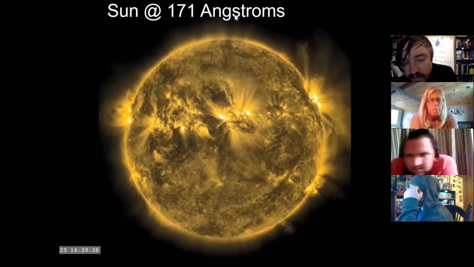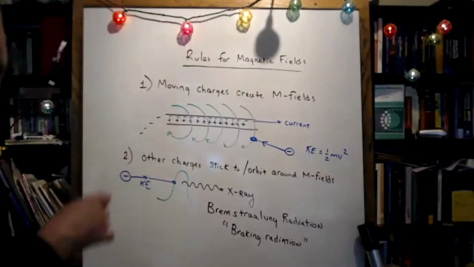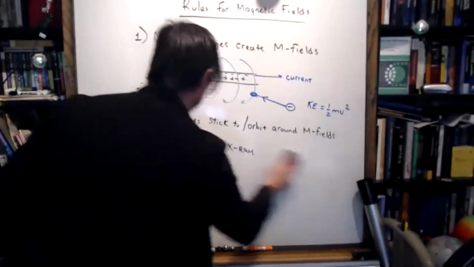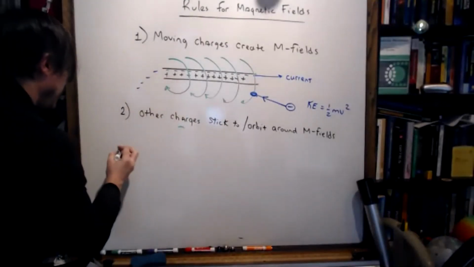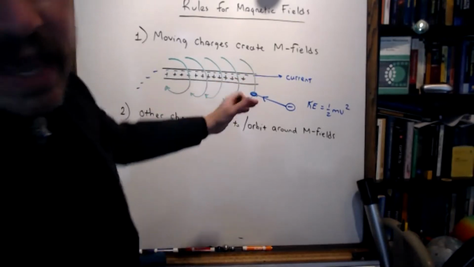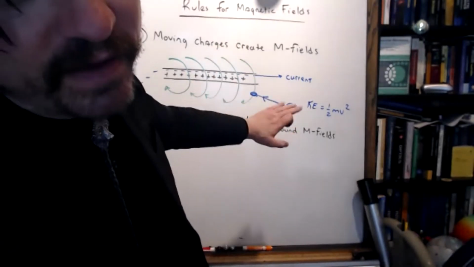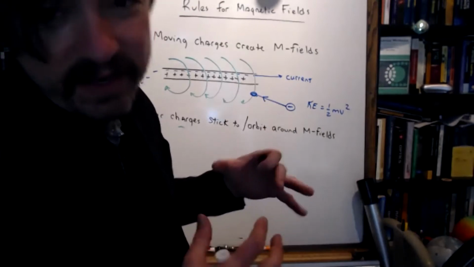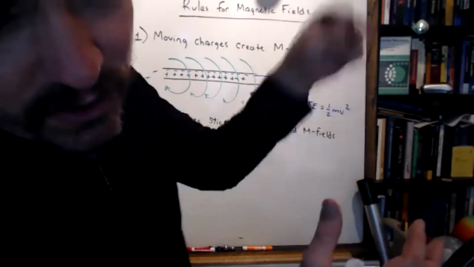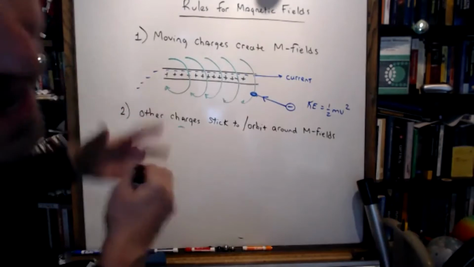There's also one last piece to this puzzle, and now we get to our third rule for magnetic fields. Electrons can stick to magnetic fields. And in that sense, a magnetic field is kind of like flypaper, and the electrons are kind of like flies. But if you think about it, if you had a big enough wad of flies, you could stick flypaper to the flies instead of the other way around. And that's what happens with magnetic fields in the sun.